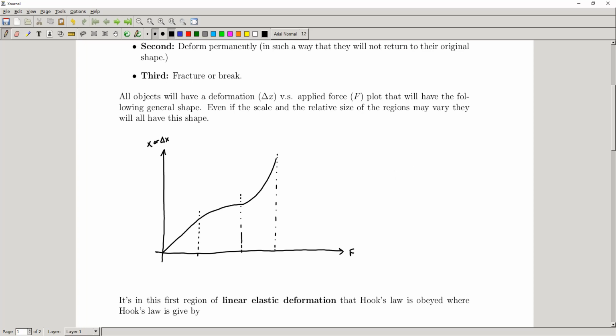The first region here, actually these first two regions, we group up, and this is what we call our elastic region. In this region, first we have this linear region here, and then we have this nonlinear region over here.